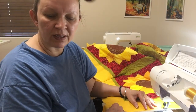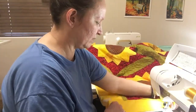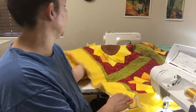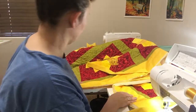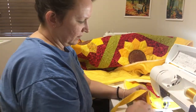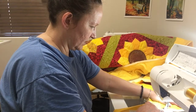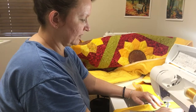But I was quilting my quilt top, and I ran into a knot in the batting. I've never done that before, so there was a lump in the batting. I actually thought I had gotten the batting wrinkled underneath, so before I had quilted that area, I was able to go in and look, and it was just a bunched up ball in the batting. Never seen that before. So maybe that's something that happens with wool batting. I don't know. But now I know that when I go to buy batting on the bolt like that, to check it, make sure that there are no knots before I sandwich it. Just little things like that I've learned doing this quilt that I think are going to benefit me in the future quilts that I make.